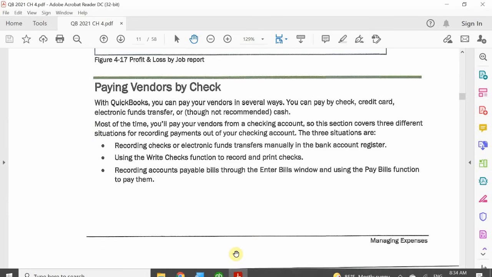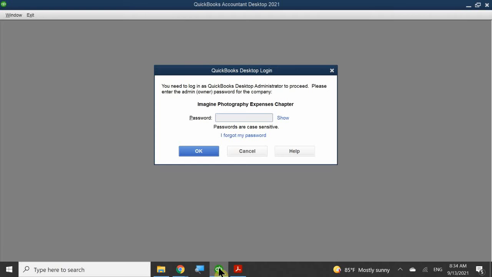Now, for any reason, when we are in the middle of QuickBooks and we decide to stop what we're doing and close our program, usually when you reopen QuickBooks, this is what you'll get. You'll get a prompt that says, "Hey, you want to continue on with chapter 4," and it will ask you to enter a password, okay?